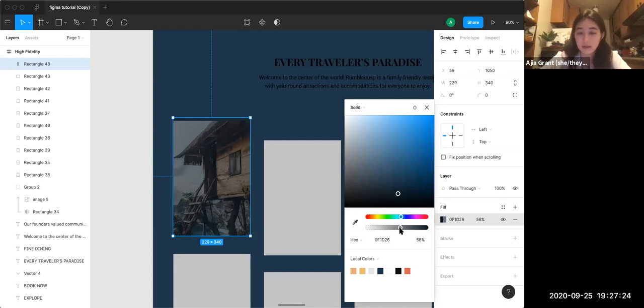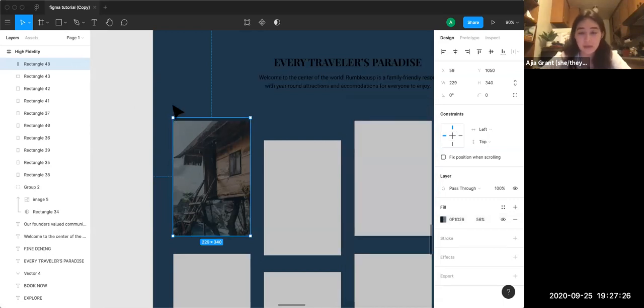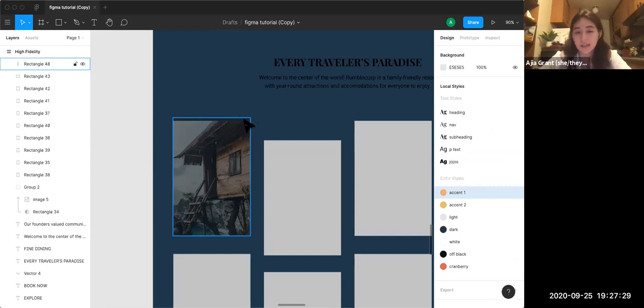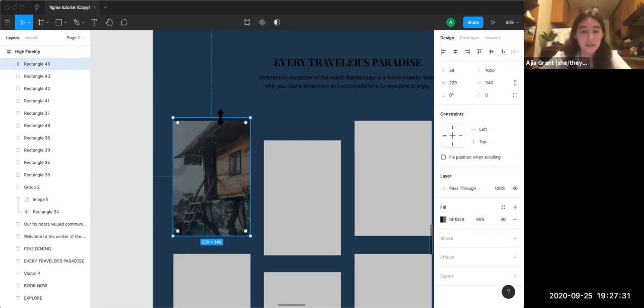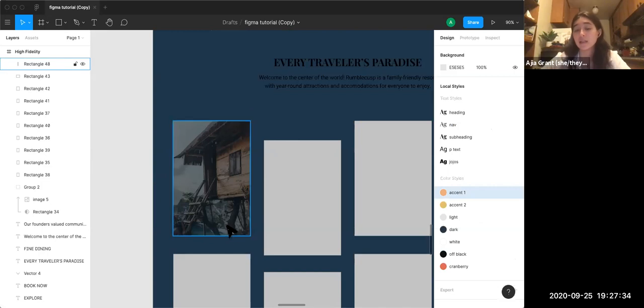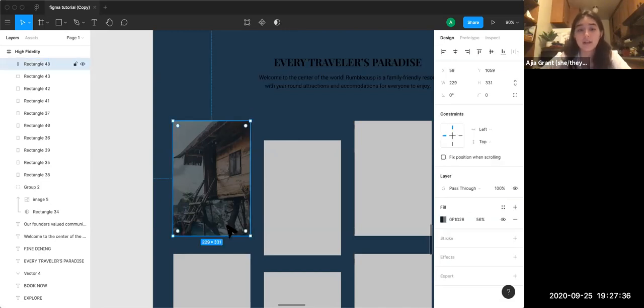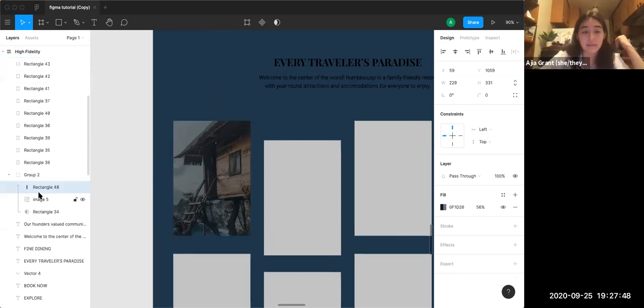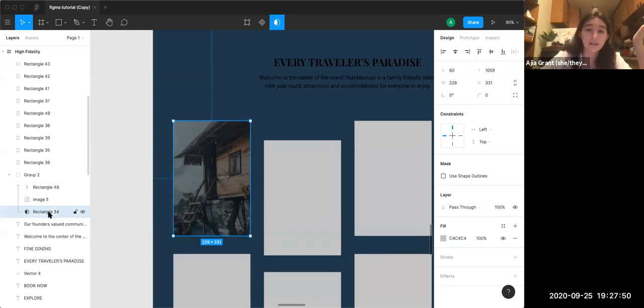And I'm going to put it around this. And there's kind of this line on top. So just to make sure, I could make it the same size easily, but a way that I don't have to worry about the size of my rectangle, or if I want to change the size later and I want to make a larger rectangle to accommodate for that, I can just drag this down into the mask as well. So every time I change the size and shape of the mask, it'll just fit to whatever I have within the mask.